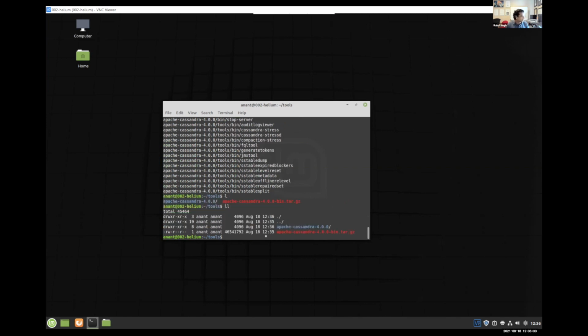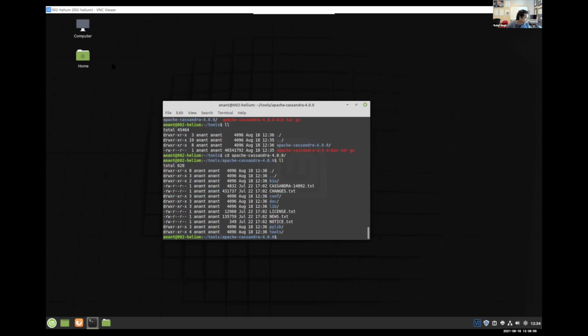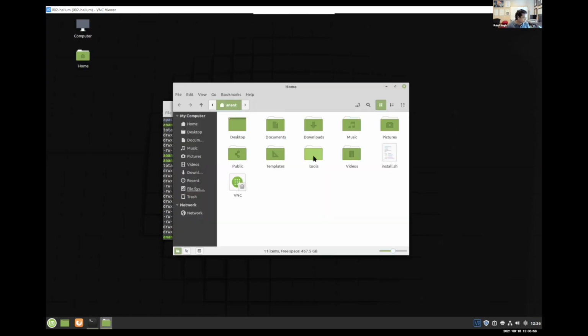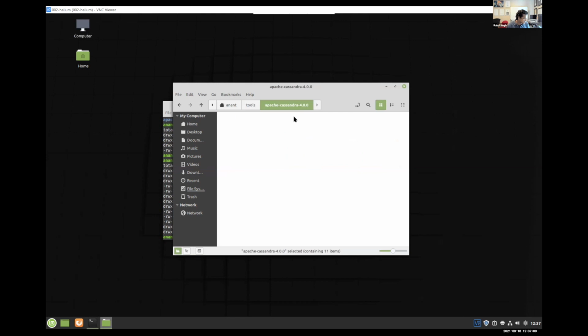And so you can imagine I can have different downloads of Apache here, kind of coexisting. And I could even link, let's say, latest, or I can link Cassandra to one of these directories if I wanted to. So I'm not going to do any of that today. Go inside apache-cassandra-4. Here's the directory structure, and I'm going to actually open it up inside the browser so you can see.